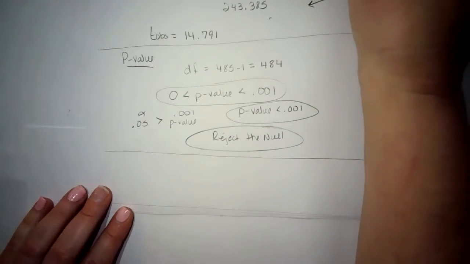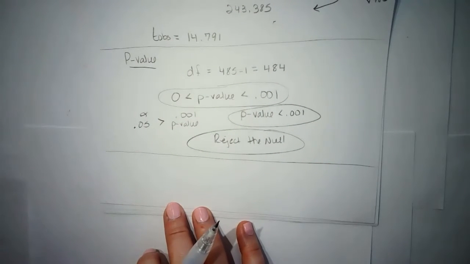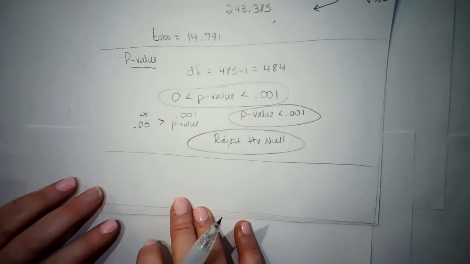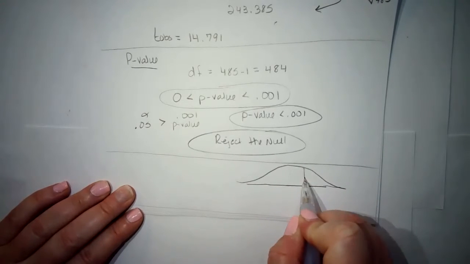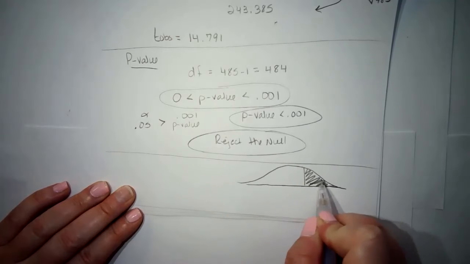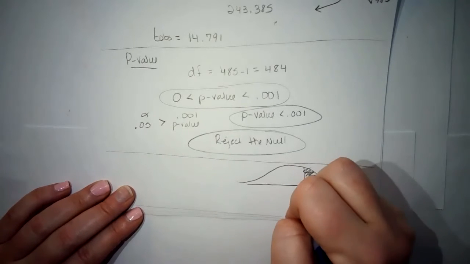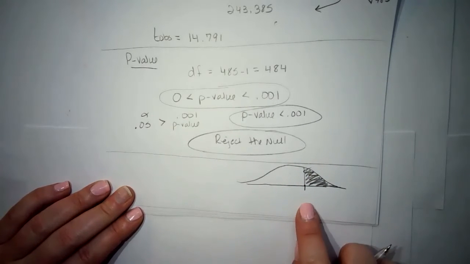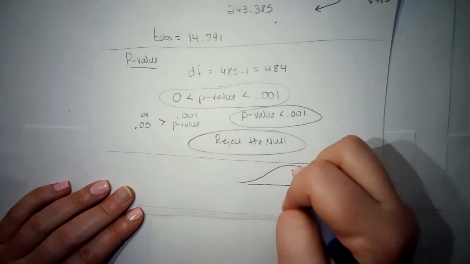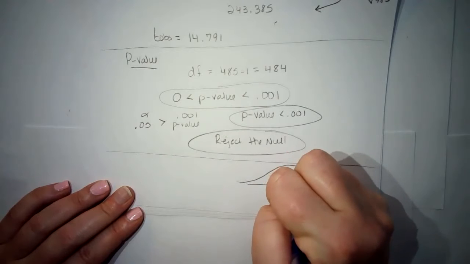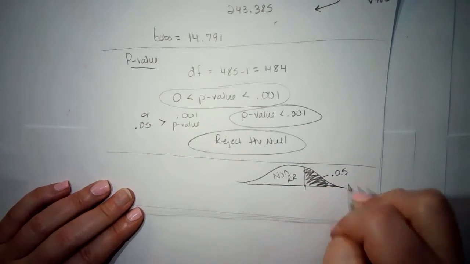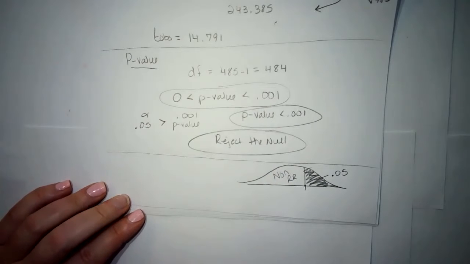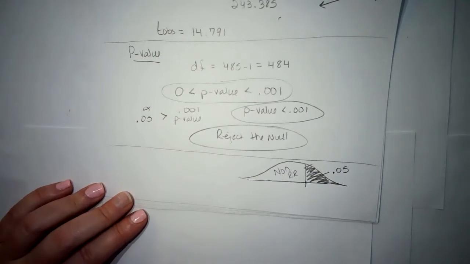All right, well, I didn't really mean to do that one, but that's okay. Still a right tail test. Okay, let's do critical value approach. All right, we get to draw a picture. We are a right-tailed test, so we only have one shaded region with one critical value. Do we expect our critical value to be positive or negative? Positive. Here's our non-rejection region. And the area of this little shaded region is alpha, right? That's what that means for critical value. It's just so much simpler.